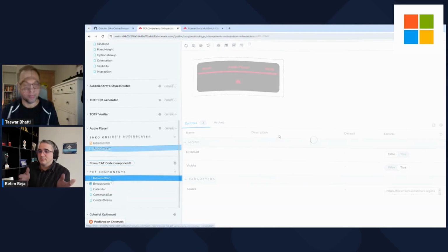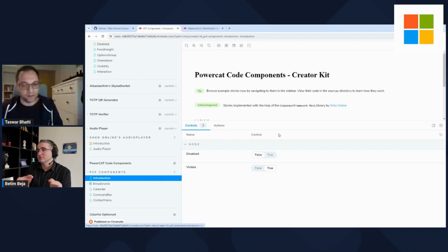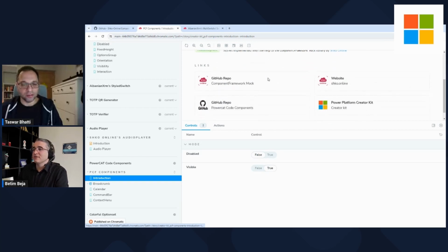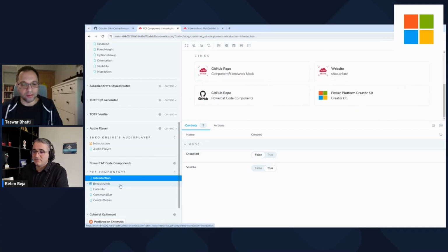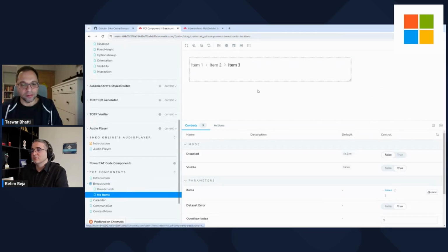The complicated part is the Power Platform code components, which is the Creator Kit done by the Power Platform team at Microsoft. We have done most of the components, not everything, with Storybook, so you can see them in here.